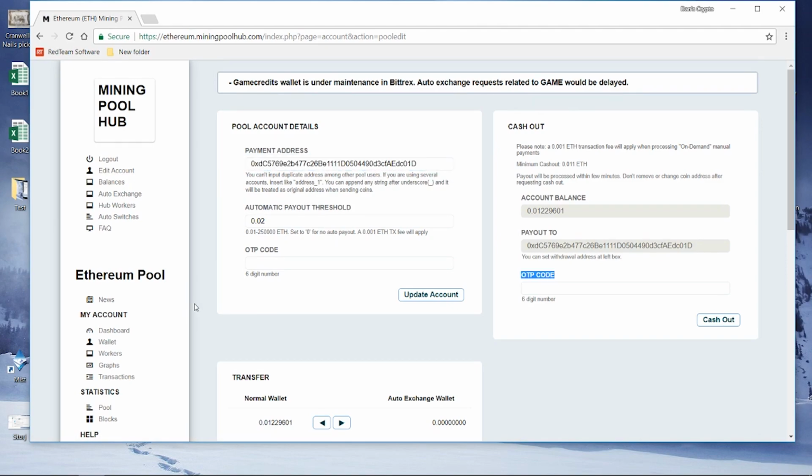So that's pretty much it. That's all you got to do on Mining Pool Hub. Make sure you put this to whatever your address is and change your threshold to whatever makes sense for you. There is a fee to send it. Right here is the fee. So just keep that in mind.